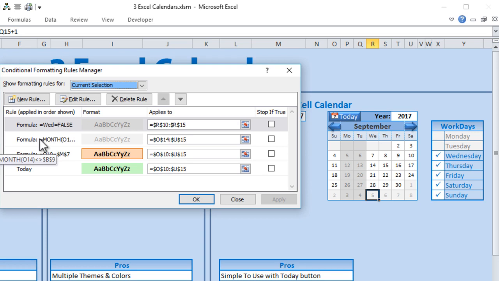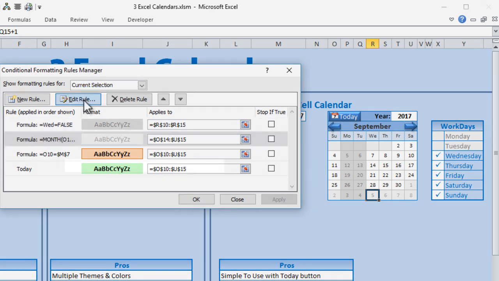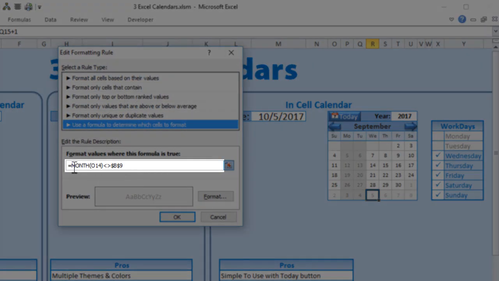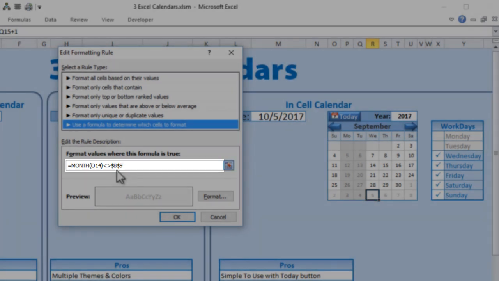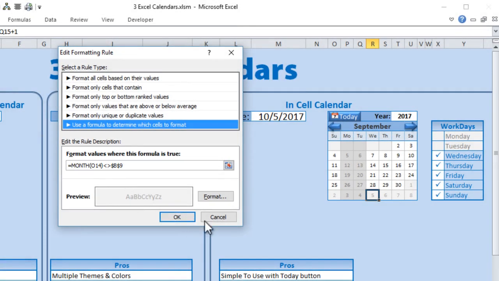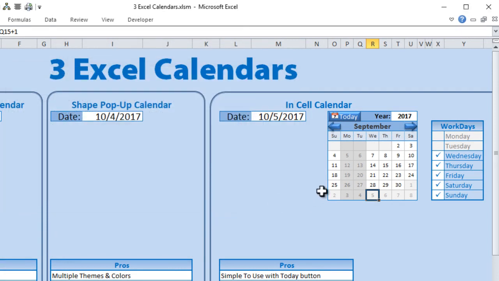Month, this formula month, let's go ahead and look at that so we can look at that formula. The month of O14 is B9, and I'll explain that to you. Basically what I have done in this case is I've added conditional formats to the last two rows. What I want is, if this month here, September, is not the same as the month here, I want to gray it out.